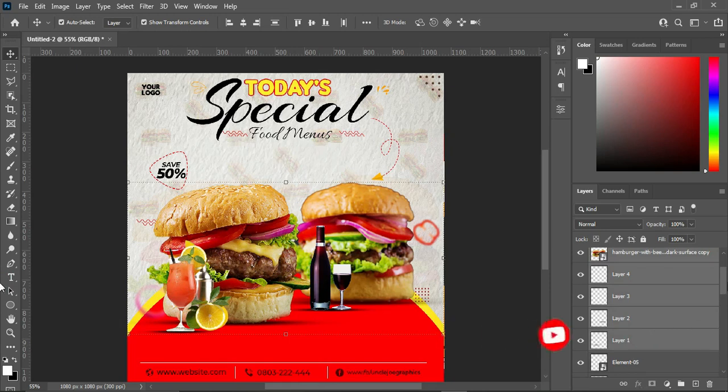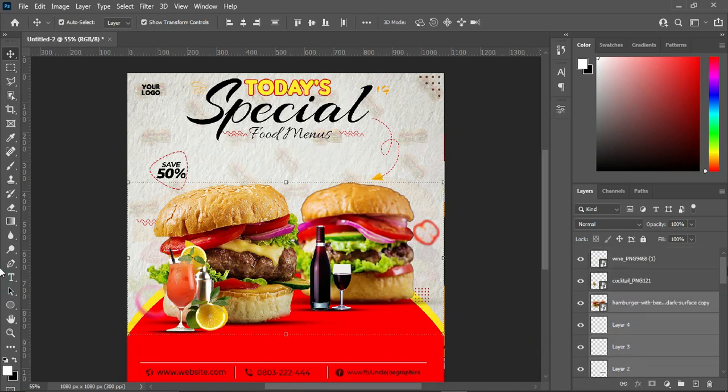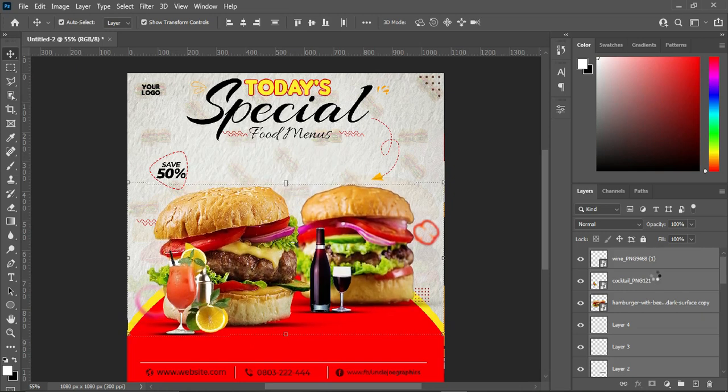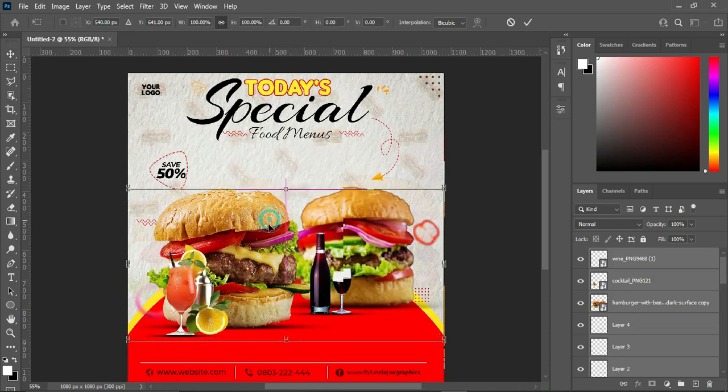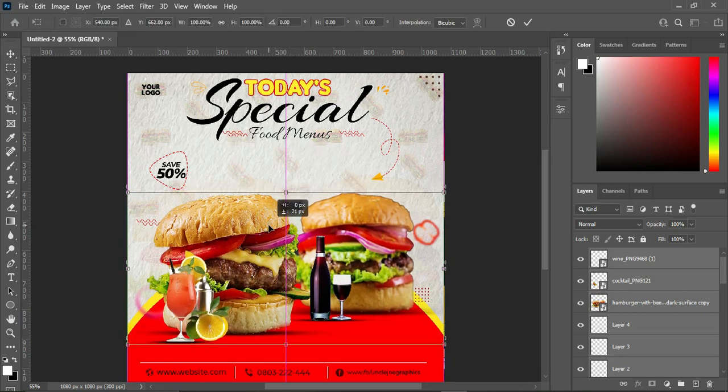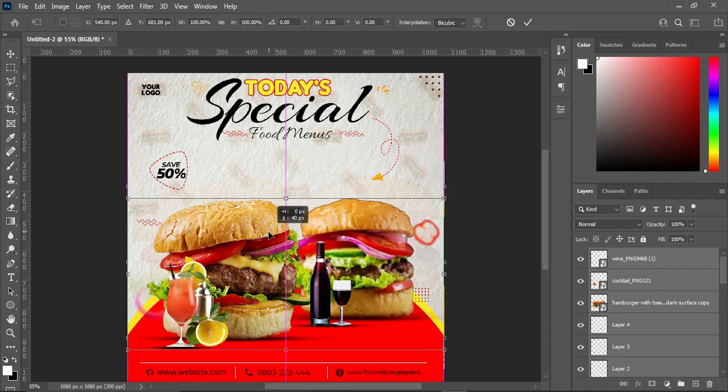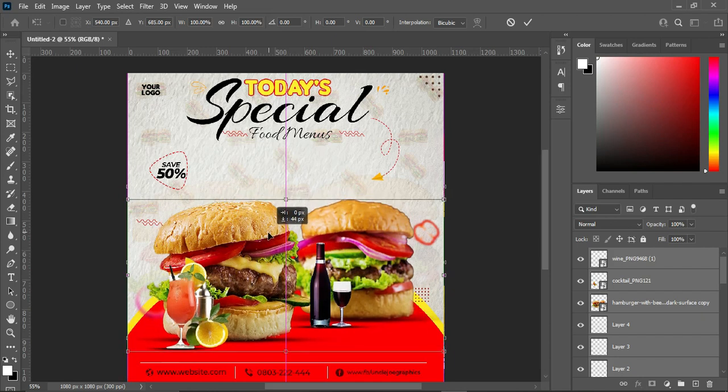So make sure that you select all the shadow. Then having selected all the shadow and the other ones, use your arrow key to bring it down, or you can use your mouse, hold your shift key while you bring it down, something like this. So having done this, I think now we have a space. We have a space there.